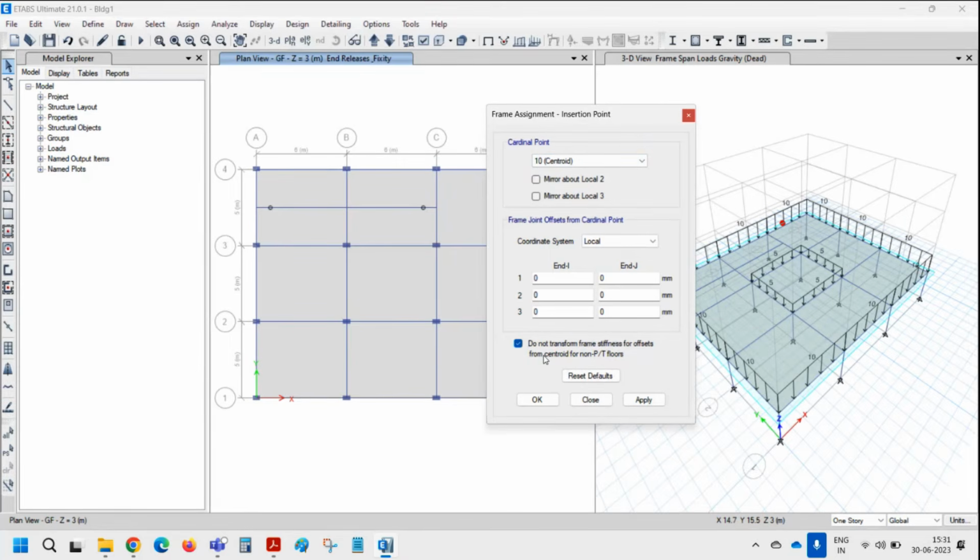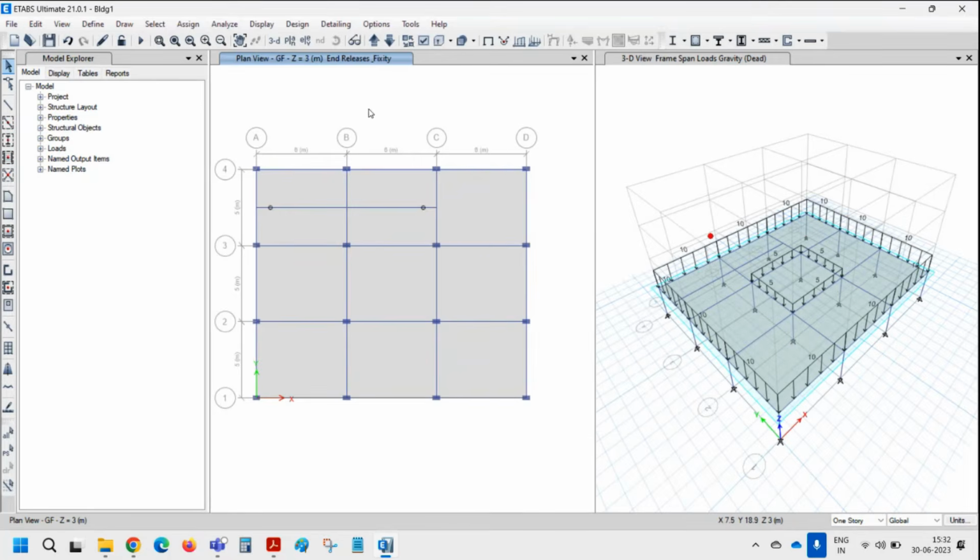By default, the stiffness will not be transformed, and you can enable this transformation here to have the effect in your analysis. Otherwise, only the offsets will be affecting, without transformation, which is default. And you can also specify where exactly it has to be in terms of its local or global coordinate system. So we are not going to do this in this presentation, but these are the options you should know.